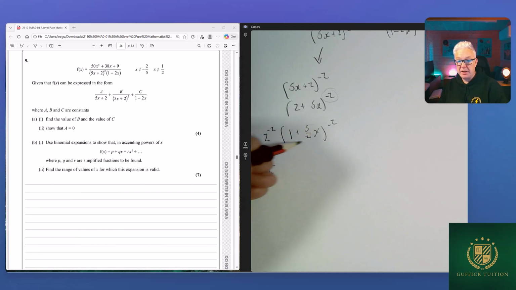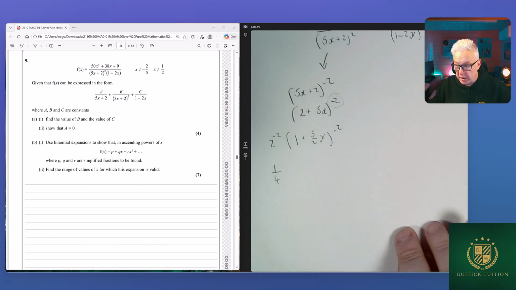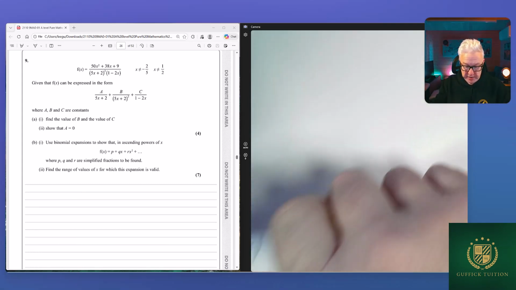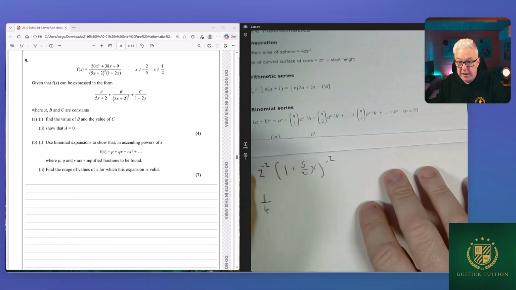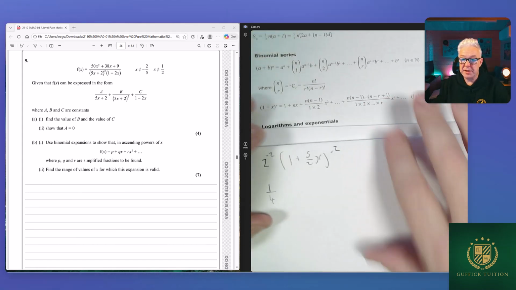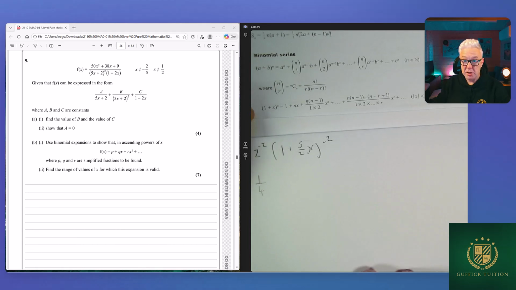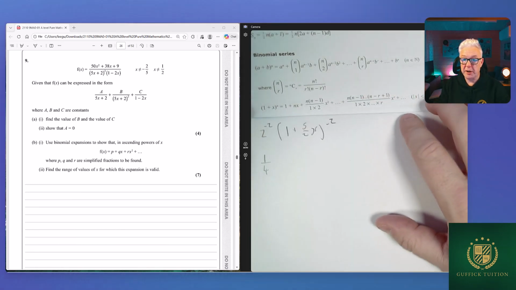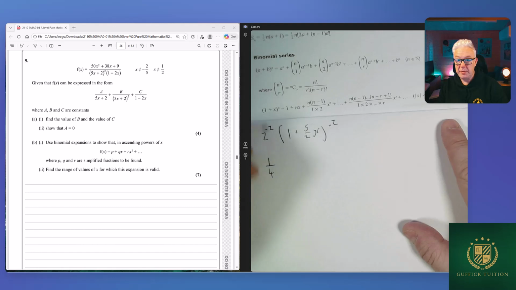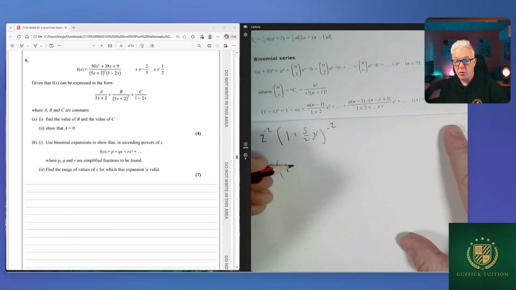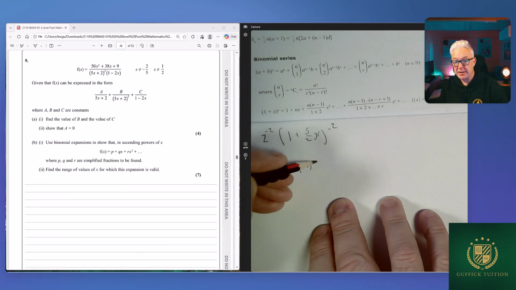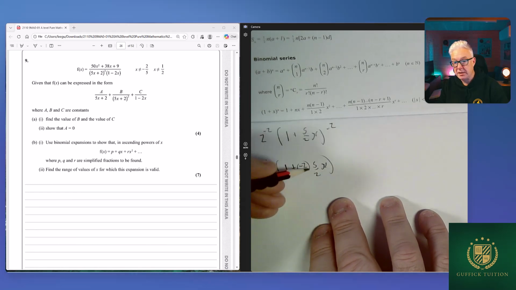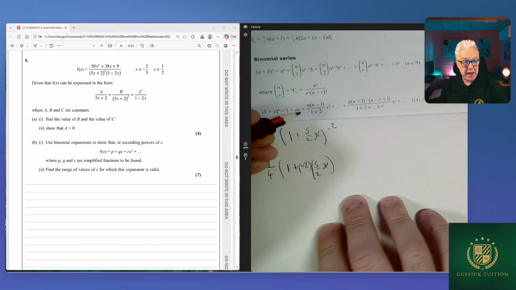And then we can start expanding this now using our binomial. Right, let's have a look and see how we're going to expand that with the binomial actually. So if I fold this piece of paper over here, just so we can see the formula that we're going to be using. This is the formula that we're going to be using, just in case you're just getting to learn this topic. So the first term there is 1. Plus n times x. Well, n is minus 2 and x is 5 over 2 x. So that's our 1 plus nx.